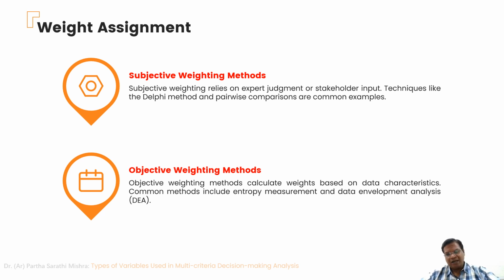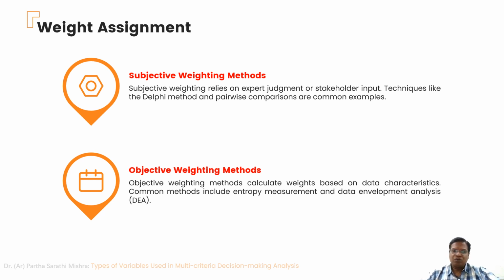From that, weights are nothing but the level of importance between the two parameters or multiple parameters. Which parameter is more important than the other parameters, that we have to check through the weighing methods. So some of the common methods are data envelopment analysis, DEA, and another method called the CRITIC method. There is something called the GRA method.